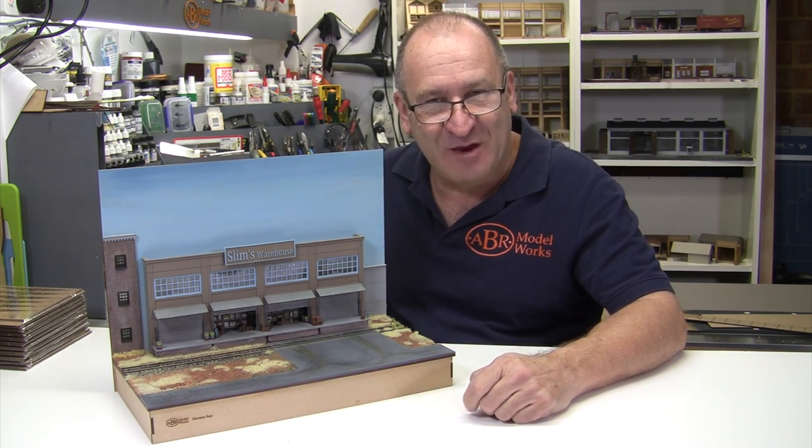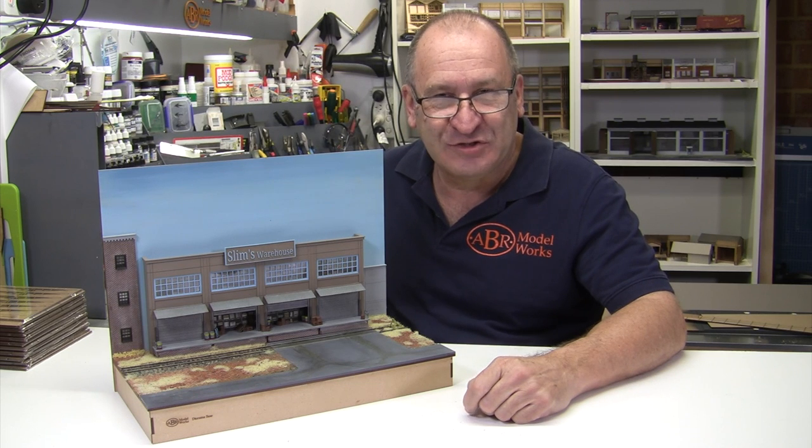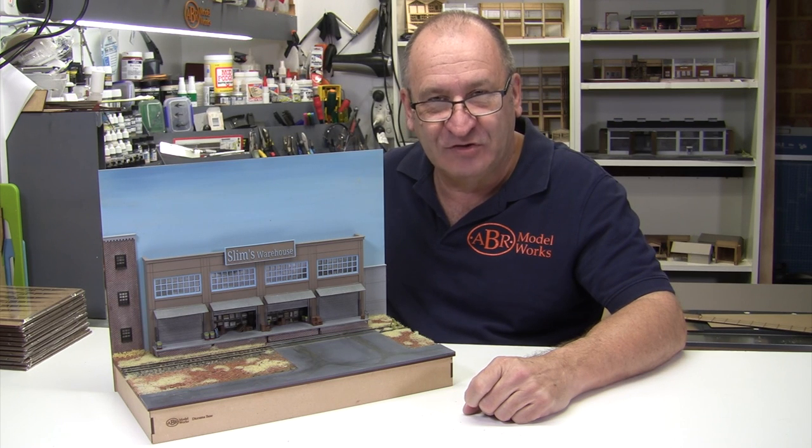Slim's Warehouse is a background building used to produce the illusion that the railroad goes on beyond your benchtop. This type of building is often referred to as a flat or a low relief building. It's designed to go against the background wall.